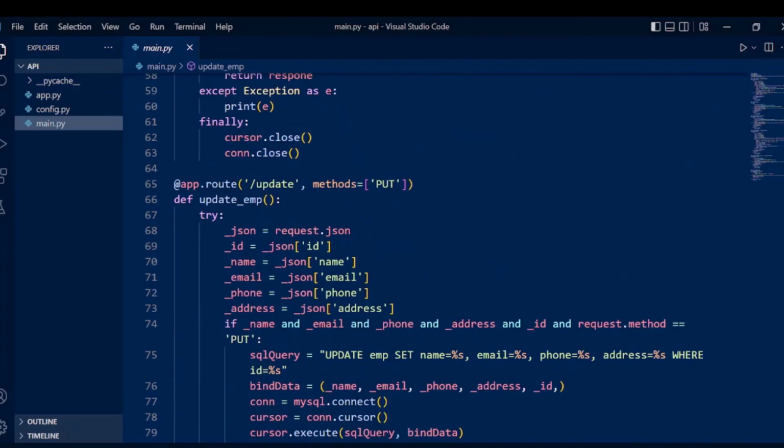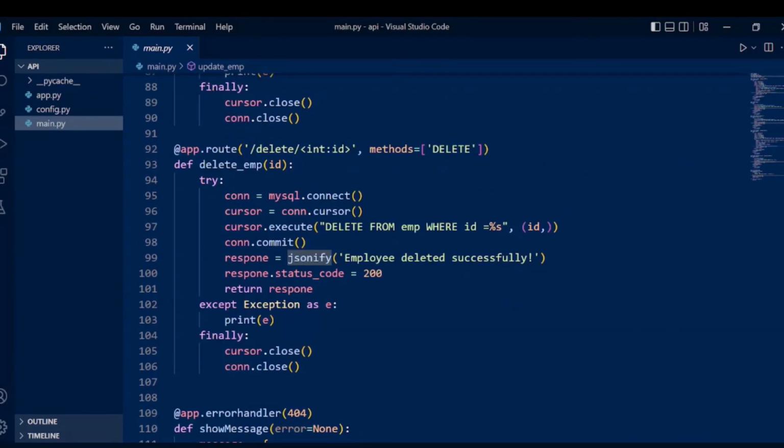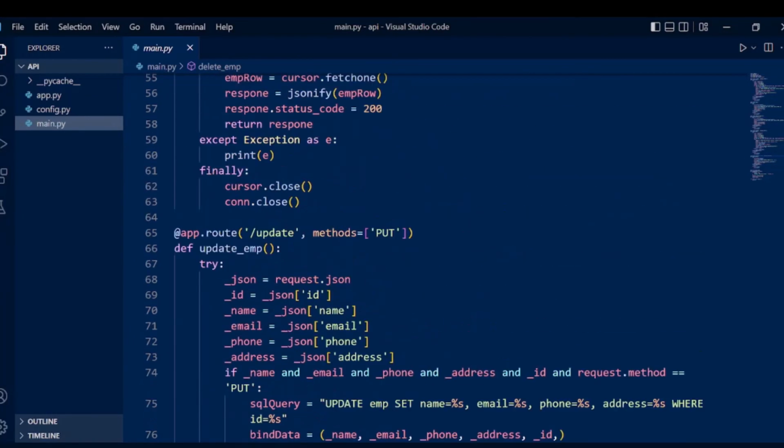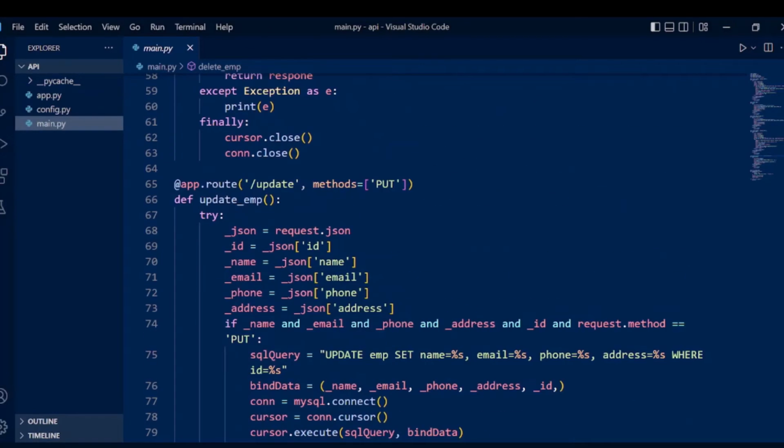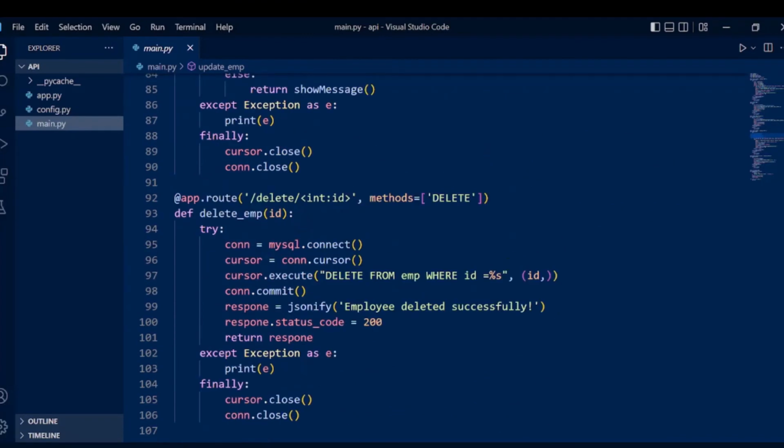So this is our update put, and finally we have a delete method, delete action with ID. Like we are updating records, here we have form post data, put data, and when deleting a record, we will delete a particular record by ID. So here is delete action with ID and method delete. Here we have defined method delete EMP.